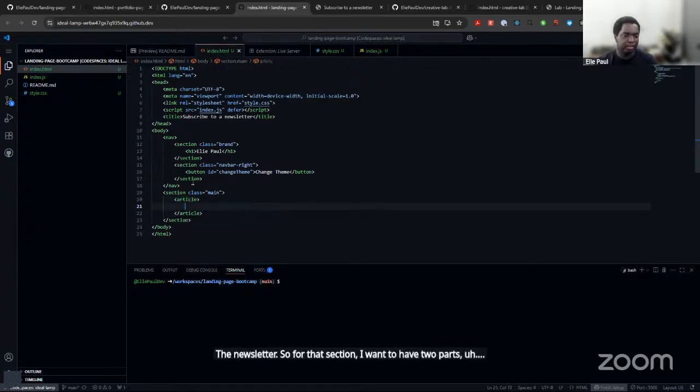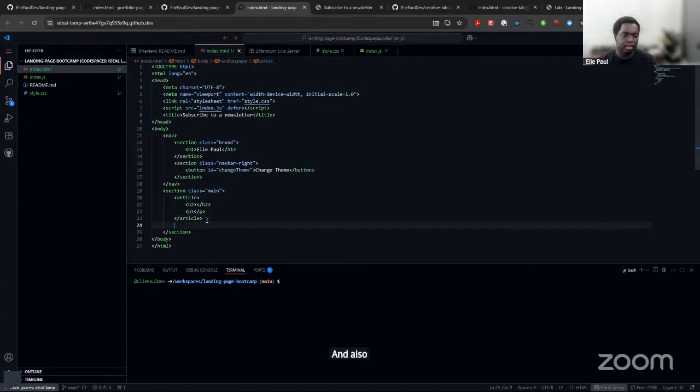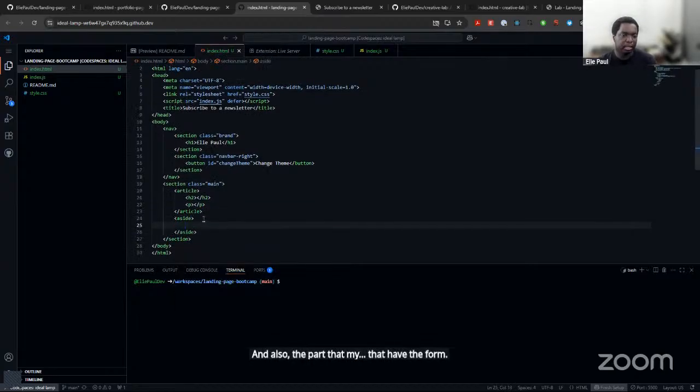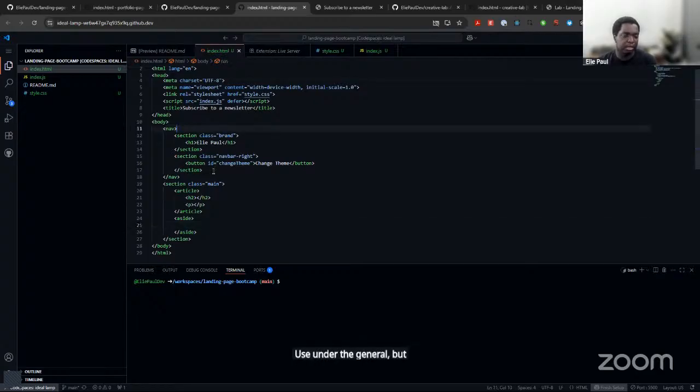The part that has the description, so I'm using H2 for the title and the paragraph for the description, and also the part that has the form, which we use in the aside. Those tags that have clear names, such as section, article, are called semantic tags. We can use div in general, but it's better to use semantic tags when we go to accessibility.